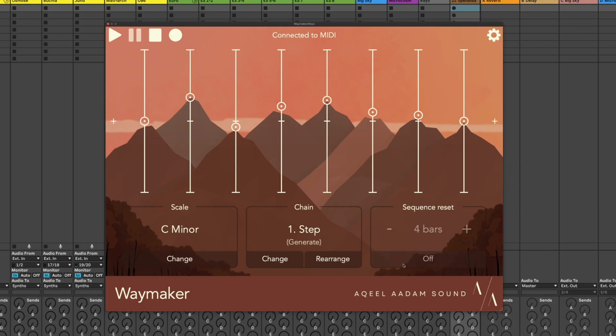One of the ways we can do that in Waymaker is to look at this sequence reset option. So let's say I just want this sequence to last for one bar, and it's going to reset back to the top. Let's just hear how that sounds.